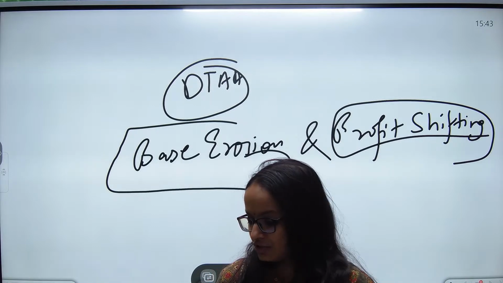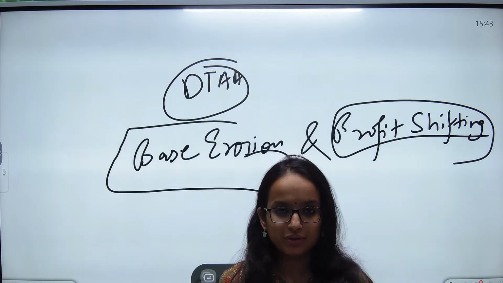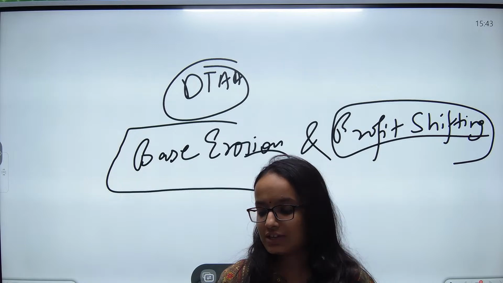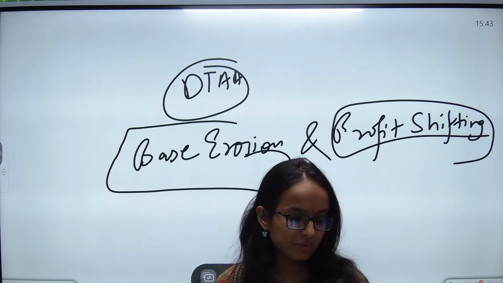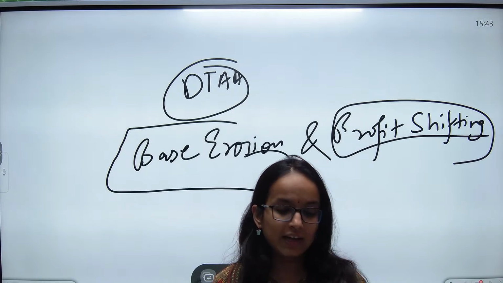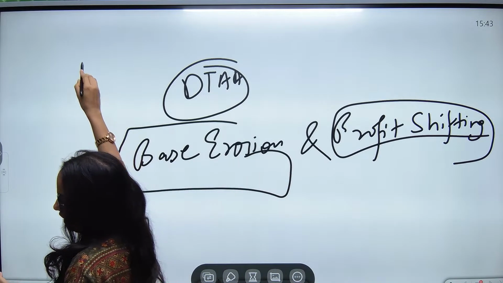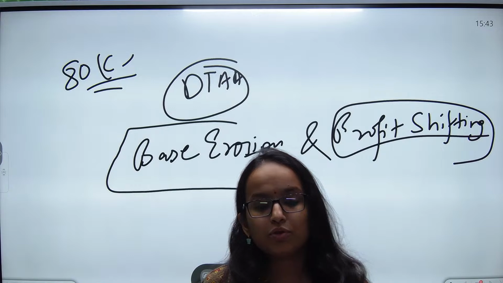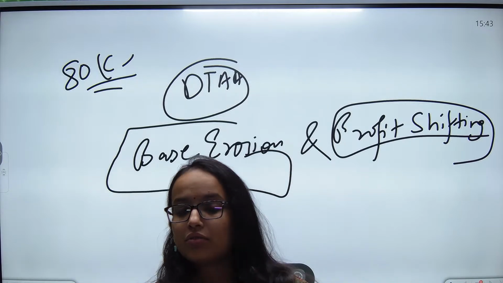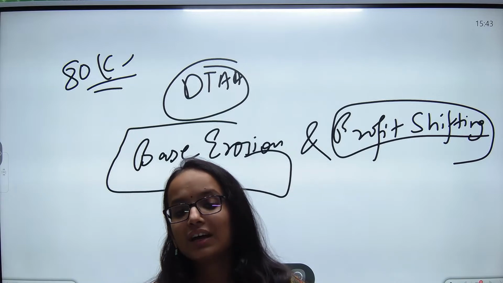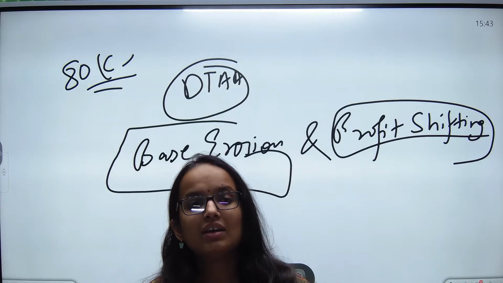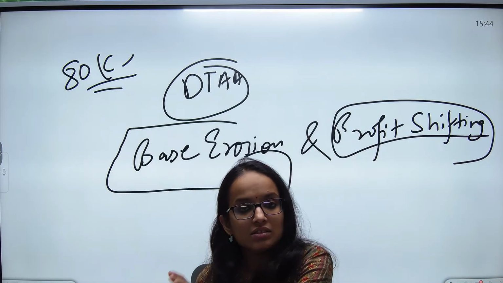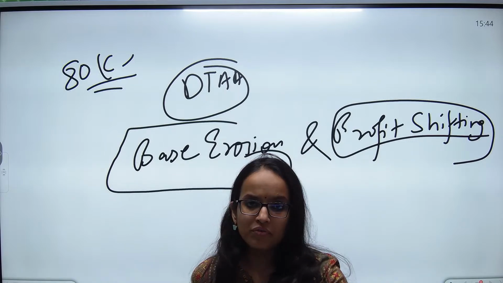For example, you have a section. Can you tell me which section I am going to talk about, which gives you a very important provision for tax planning? Which section of the Income Tax Act is there? The most famous section. Anyone? So it is 80C. Section 80C of the Income Tax Act provides that if you put around 1.5 lakh rupees in your PF account, that would be non-taxable. So this is how you have some legal clauses through which you can plan your taxes to save taxes. But evading the taxes is illegal. It creates loss to the government coffers, isn't it?